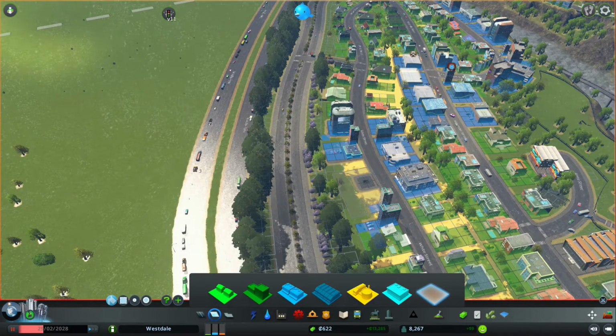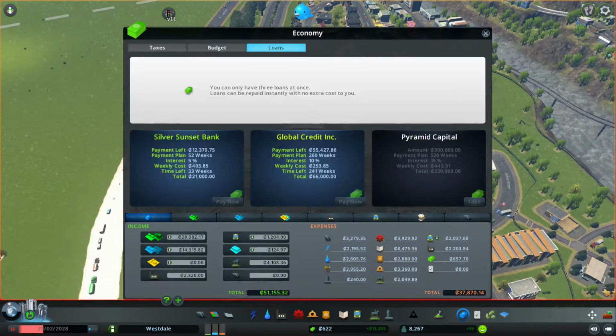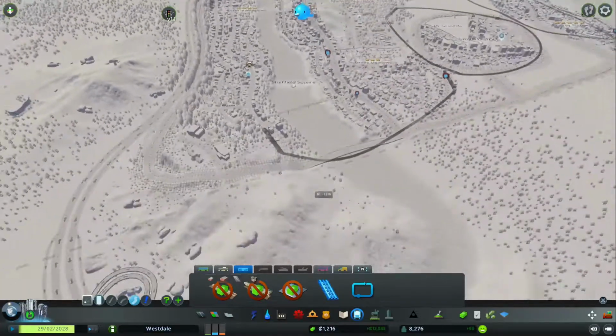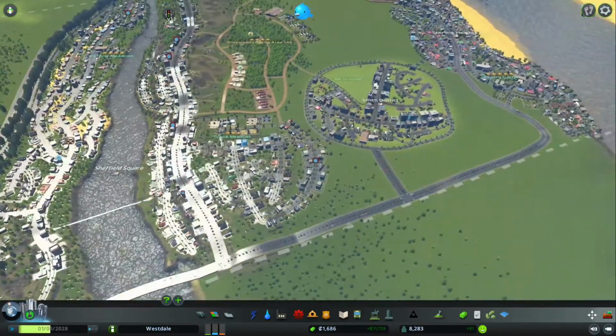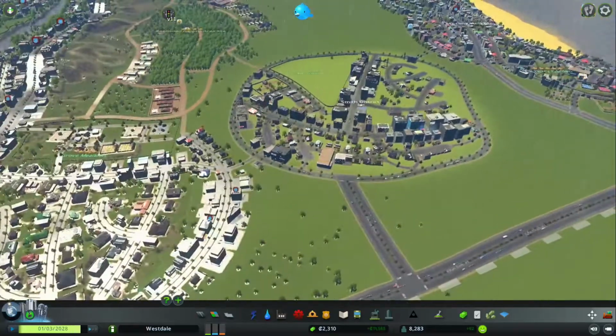Dezone it so it doesn't try and come back. And then we're going to quickly have to take out a loan. Oh, I've taken out all my loans. Okay. So while we're making a bit more money, let's connect these tracks up. Oh wait, that's going to be the most expensive bit. So actually that's not going to be feasible, because that's 52,000 for that one. So we'll leave them for now. Let that do what it needs to do.